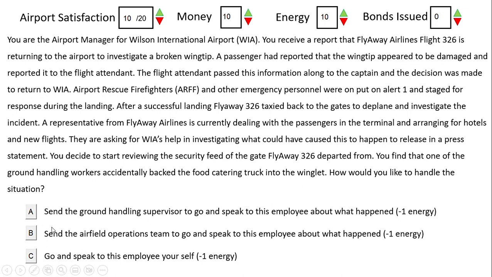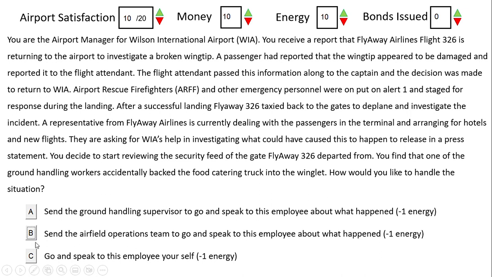The purpose of this scenario is to learn about the different departments within the airports. That's the topic for this week. As you can see, we have 3 different departments already listed. We have the airport manager, which is you, airfield ops, and ground handling services. The idea here would be to get students to use the most relevant one, which would be the ground handling, or you. However, the one that wouldn't be would be the airfield ops team.